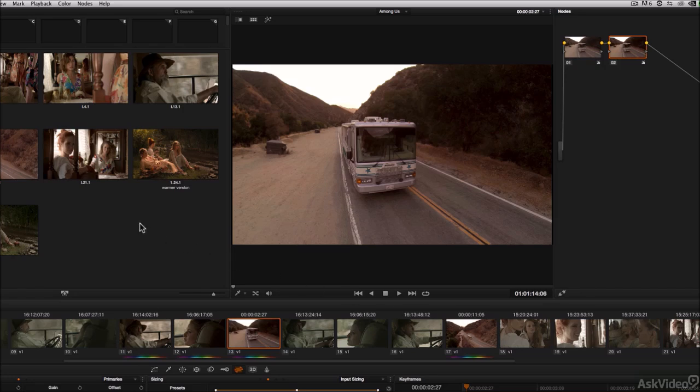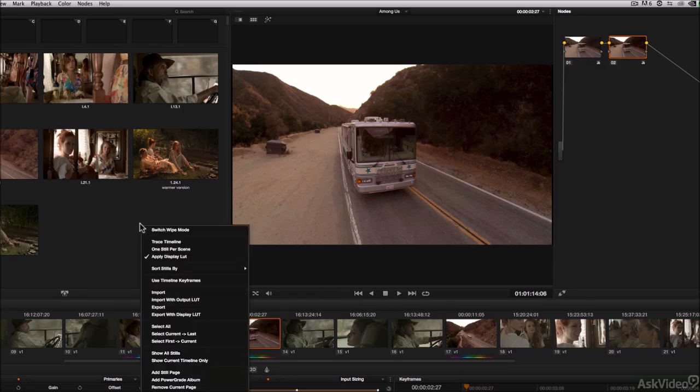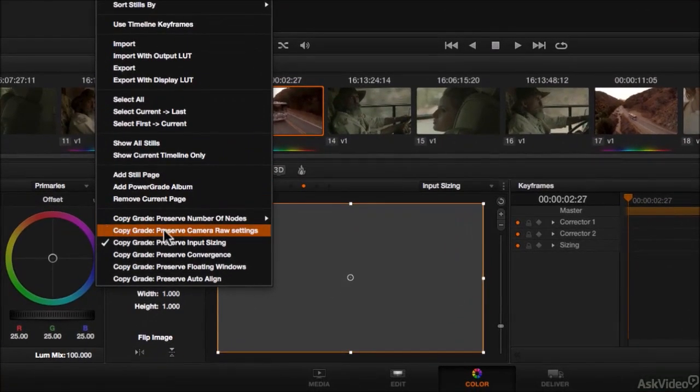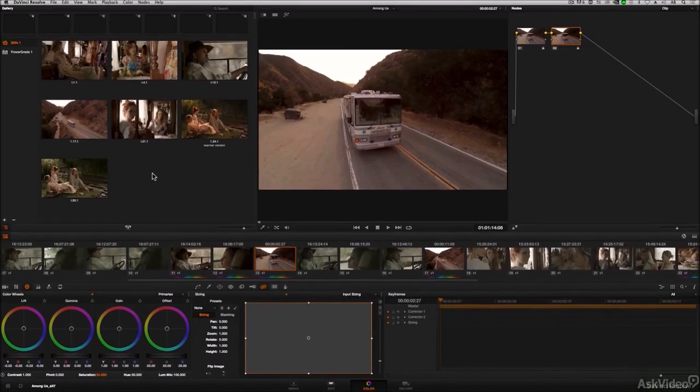You'll find this is also helpful when working with raw-based footage like RED footage, when sometimes you may or may not want to pull the actual camera raw settings as you're copying the grade from one shot to others. The point is, you've got options. So if you want to make sure that you only are pulling the nodes, then you can check across from whatever options you want to preserve, like Preserve Camera Raw Settings or Preserve Input Sizing Settings. In the next tutorial, let's explore displaying the node graph for timeline shots, not just gallery stills.